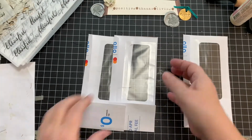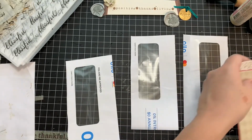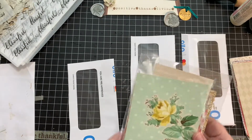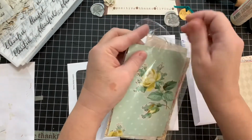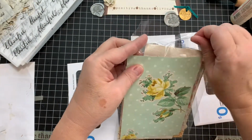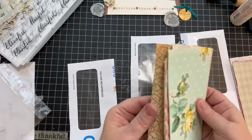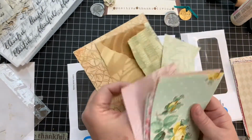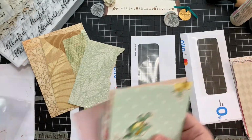So what goes first, huh? What goes first? I have some scrapbook paper from another project a while ago. I have some, this is vintage wallpaper pieces from Weeds and Wishes. So I can use some of those. I've used it on other things. I won't use the pinks, but I'll use the browns and the greens. I'll save the pinks and blues for something else.